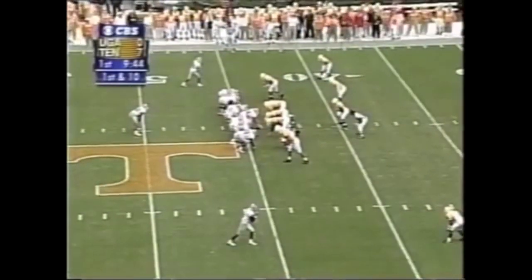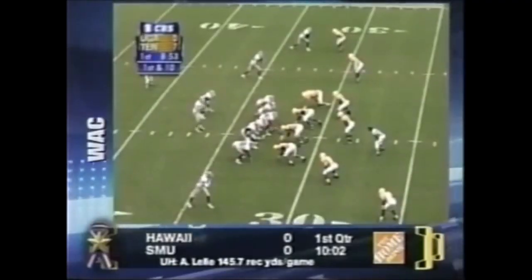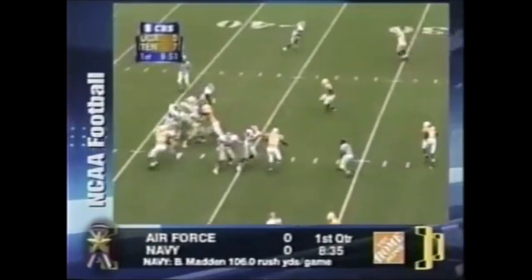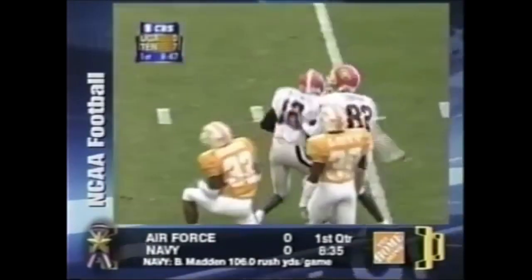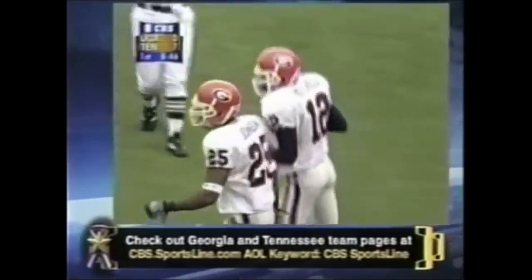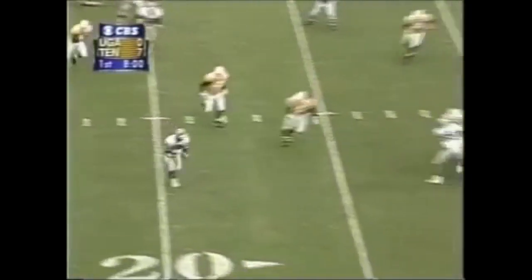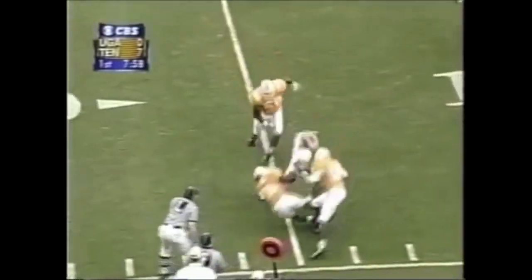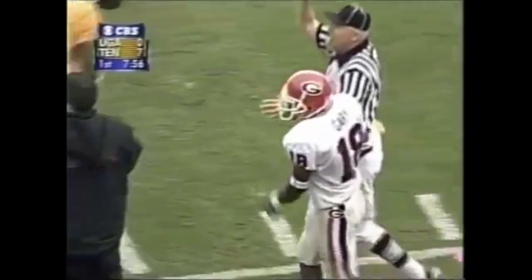First and 10, Georgia at the 44 of Tennessee. On the play fake, the left-hander throws complete. Our string, aren't they? David Green stands, throws, hot slant, caught. Great throw, beauty of a catch. Made 7 for the first down. Green throws to the flat. Sanks has it, 20. Sanks 15, stops and then flies around and picks up a couple of yards.